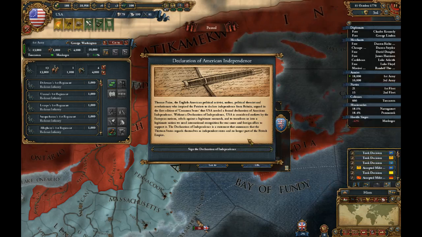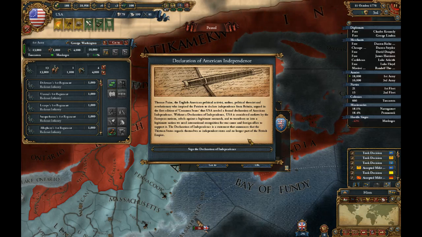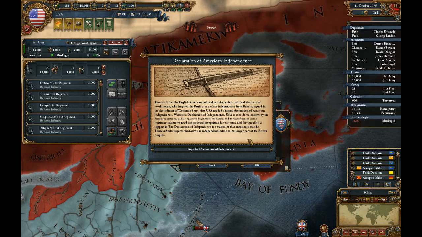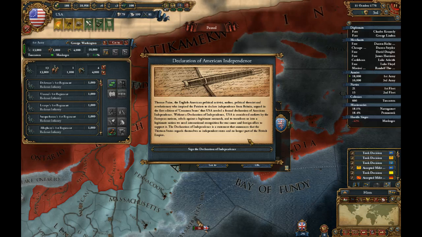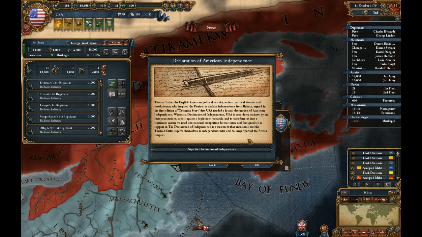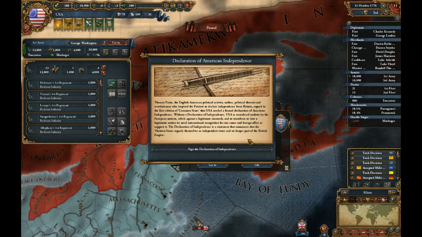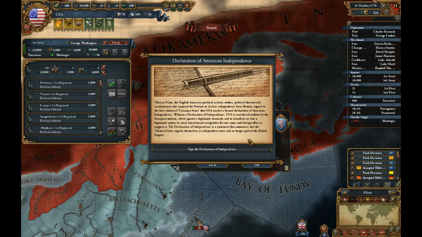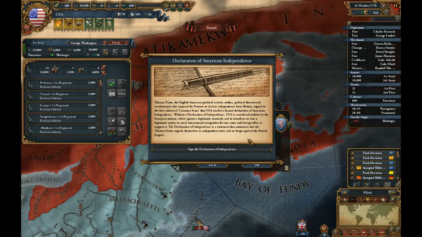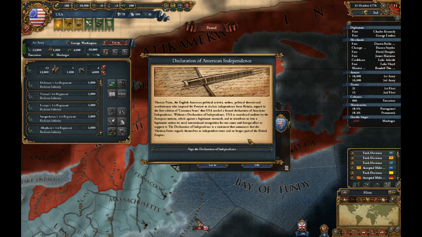Thomas Paine, an English-American political activist, author, political theorist, and a revolutionary who inspired the patriots to declare independence of Britain, argued in the first edition of Common Sense that the U.S. needs a formal declaration of American independence. Without it, the USA is considered outlaws by the European nations, rebels against the legitimate monarch. To transform us into a legitimate nation, we need international recognition for our cause and foreign alliances to support it. The Declaration of Independence is a statement that announces that the 13 states regarded themselves as independent states and no longer part of the British Empire.